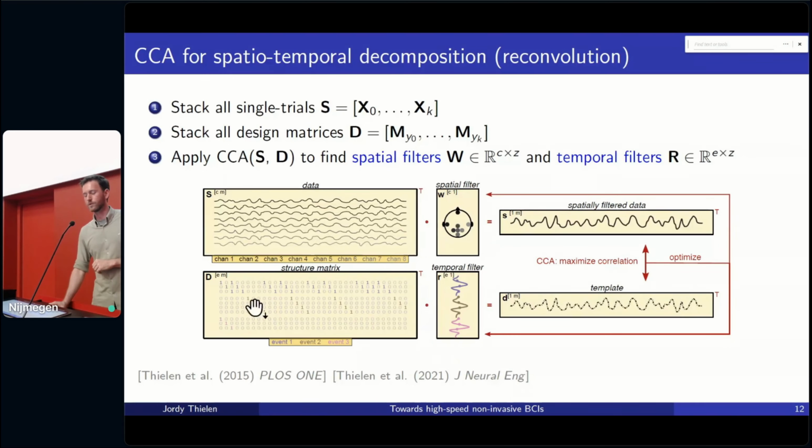But at the bottom, I'm providing a so-called design matrix or structure matrix that tells us when the individual events happen that we think the brain might respond to. I already primed you a little bit on what we typically do. The codes that we typically present are different codes, not the AMP sequences. They are also modulated in such a way that they flash with only a short flash and a long flash. So we assume that the brain is responding non-linearly to the short and the long flash. We could also decide to just assume that every flash is the same, but we know that this is not the case.